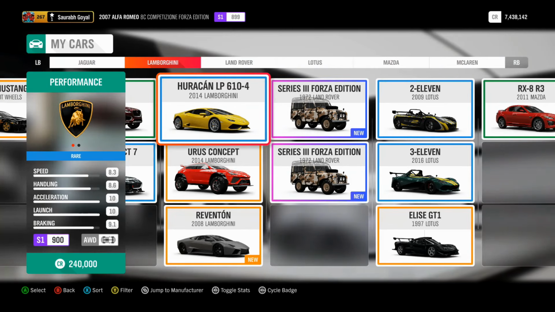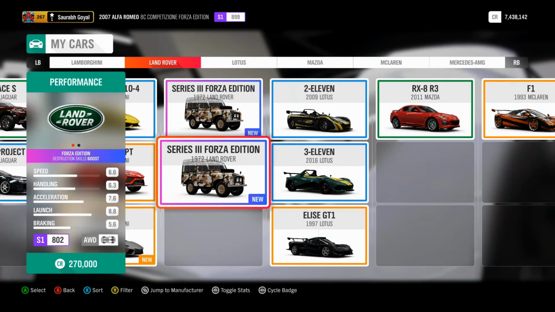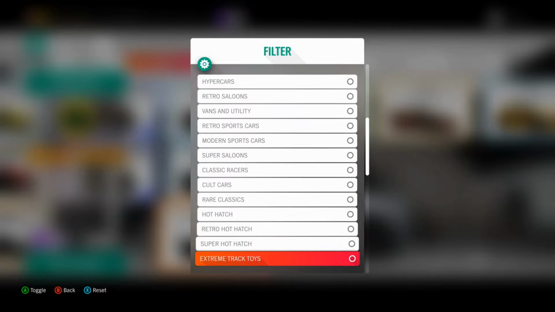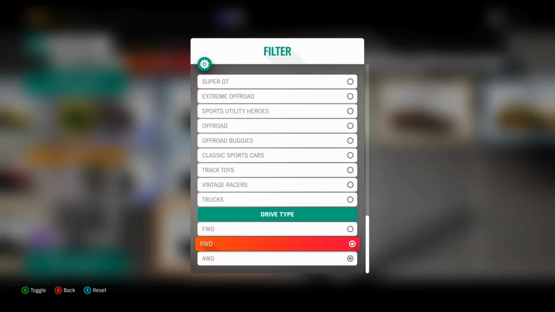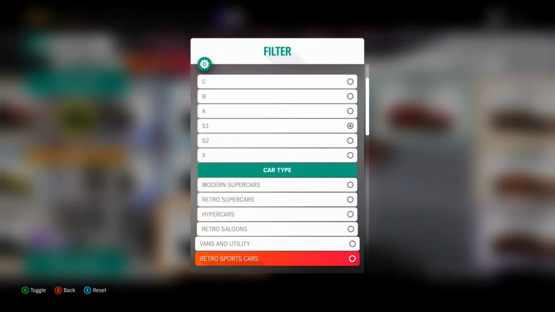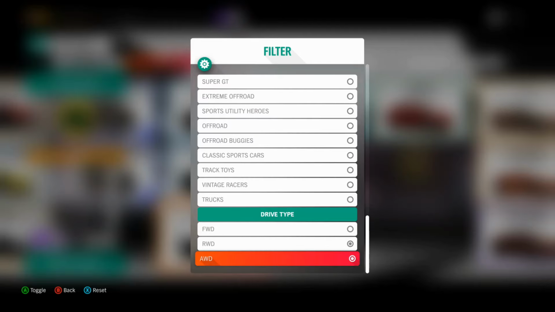We can use the Huracan, the Reventon. Okay, you know what? Let me just see which S1 class cars I have which are rear-wheel drive. I need to disable all-wheel drive as well. Yep.